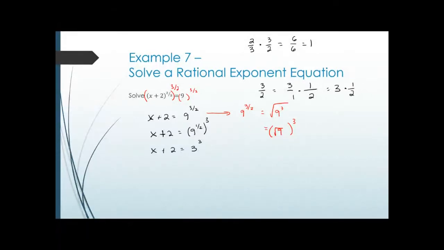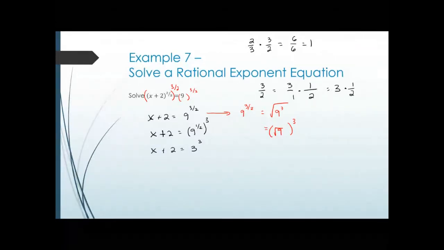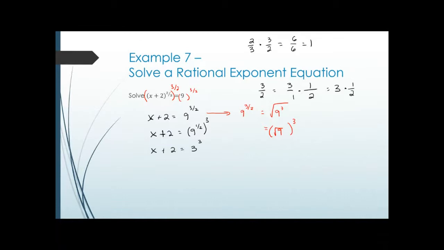I decided to do the square root first because it makes it smaller, because 9 cubed is a giant number, and I'd rather cube something smaller. So that's why I did it that way. Are there any other questions before I move on from this problem? For me, I'm okay.